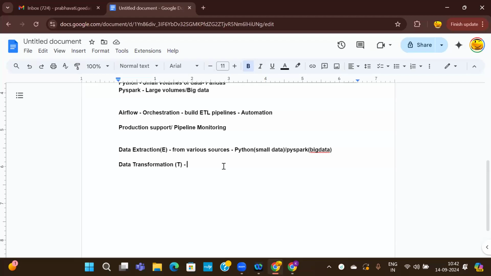In most situations, date columns will be coming like year, month, date, or month, year, date. It will be in random format, so we have to make it consistent. Data type conversions we have to do here. Clean the raw data.